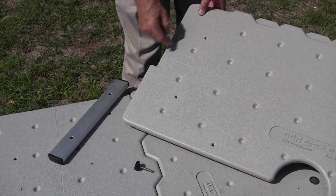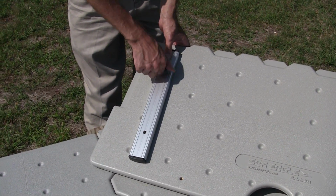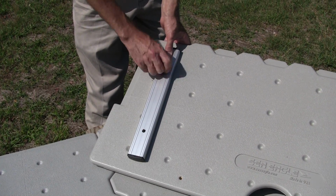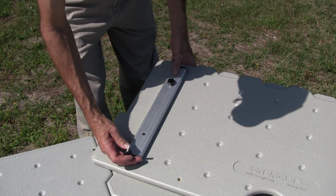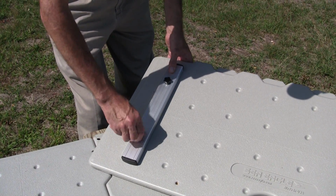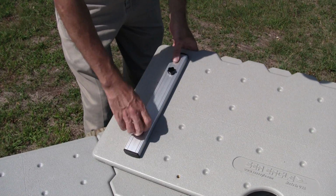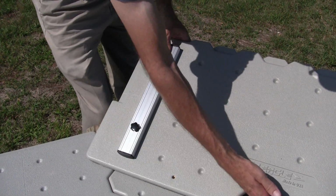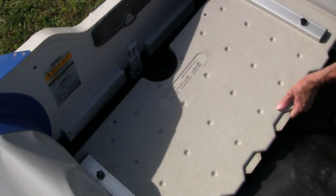The 2 short rectangular bars must be bolted into the 4 brass screw inserts on the top of the floorboard designated FB4. Simply bolt the rectangular bars onto the top of the FB4 using the knurled bolts provided. Next, take the FB4 and slide it under the transom lip as shown.